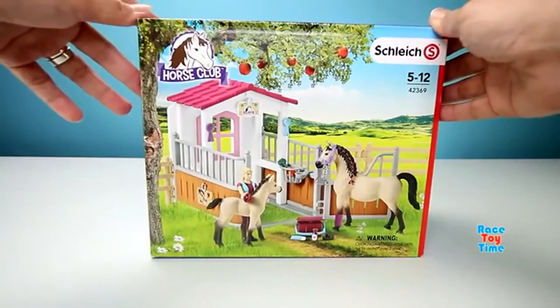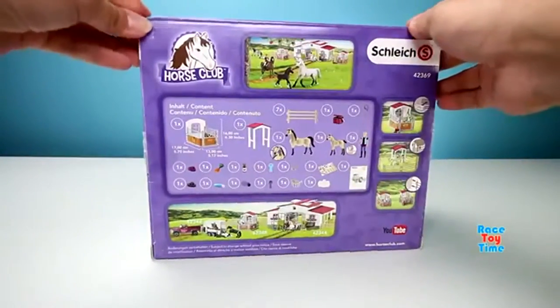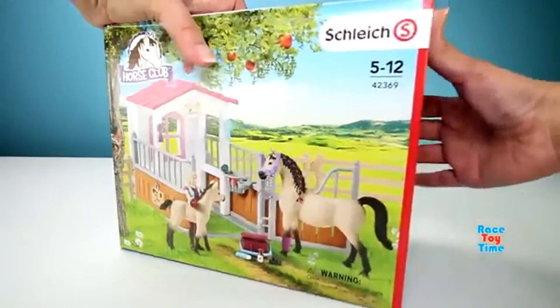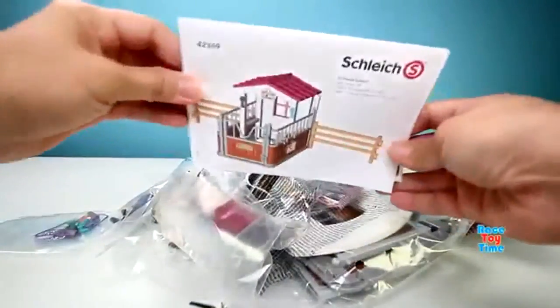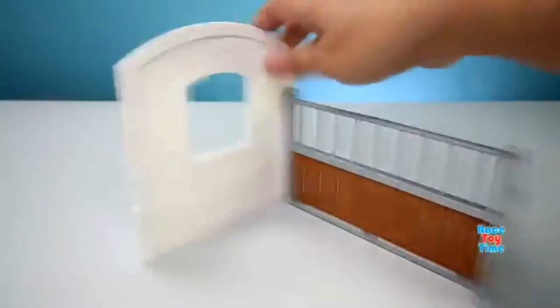Today I'm going to show you this horse club stall with Arabian horses and groomer playset. Okay, let's check this out. This is the book of instructions. And let's start building.